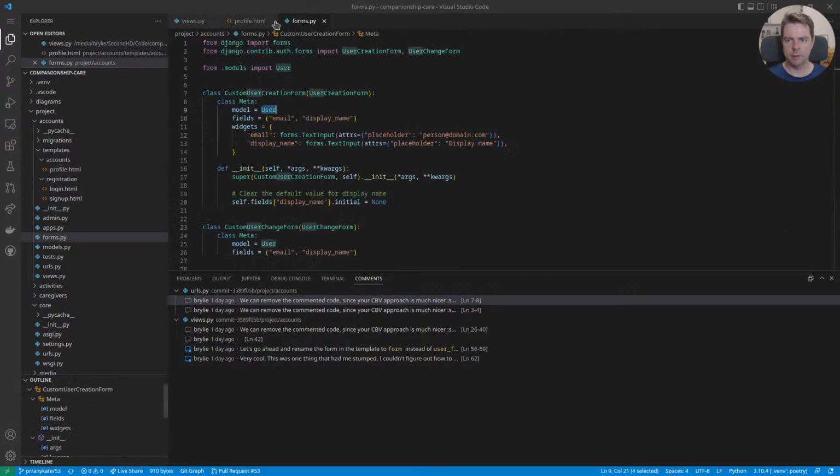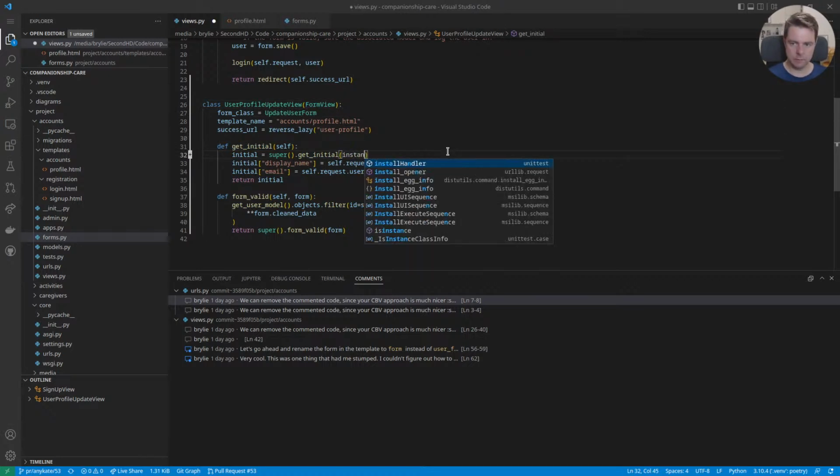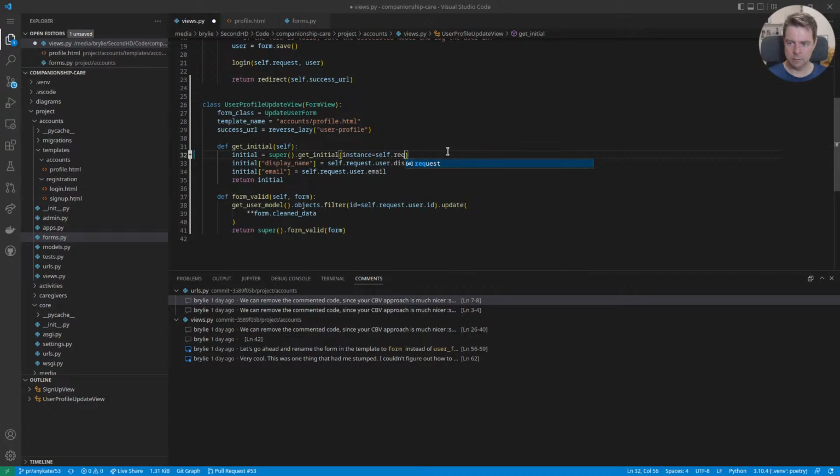Yeah, okay, so where are we at? Here we are. Yeah, so this is good. It's this get initial form view. What if I say instance? And then I say ignore these. Then we probably wouldn't need this.